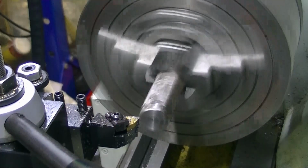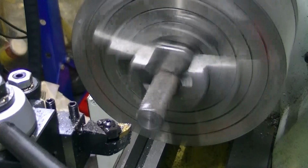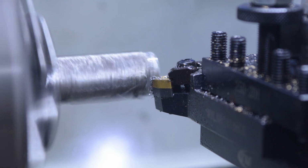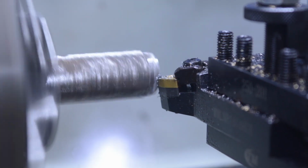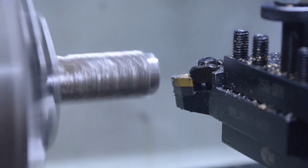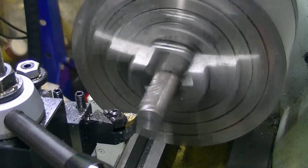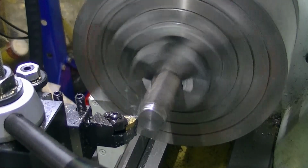It's not nice on inserts, so try not to take too much of the cut at once. Can't be bothered putting in high speed steel in here just for this. Bit too much, probably hanging out of a chuck. I was going to do it a different way. Changed my mind. I'd already indicated it. So we've got what we've got.